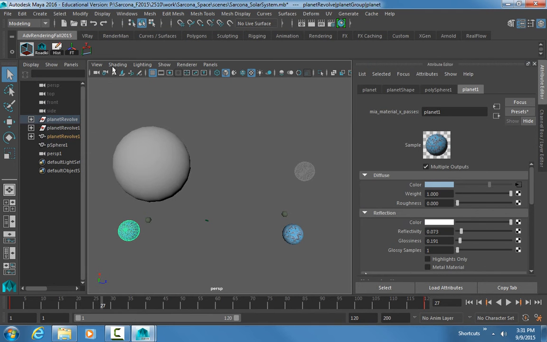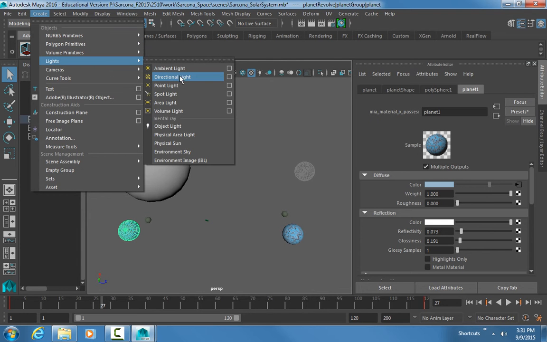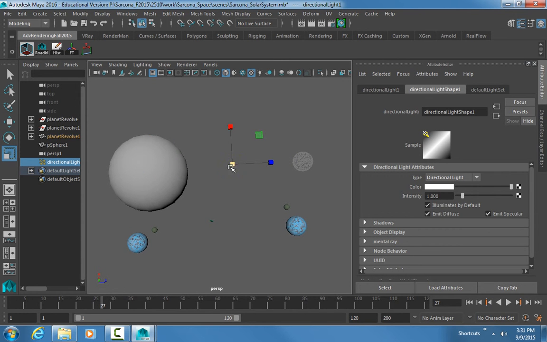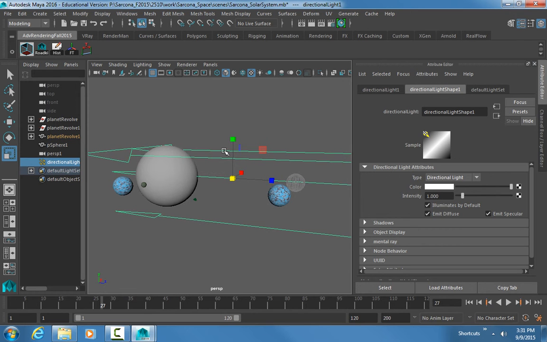So we're going to create our own lights. We're going to go to Create, Lights, and create a directional light. Okay, and then you can move it and scale it up enormous. Just move it out of underneath the other planet and then scale it up until it's enormous.